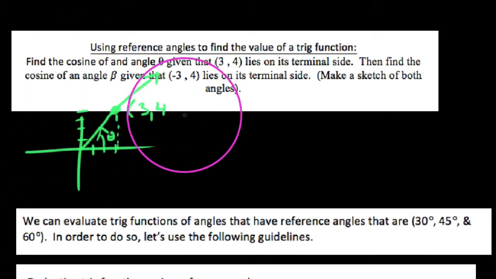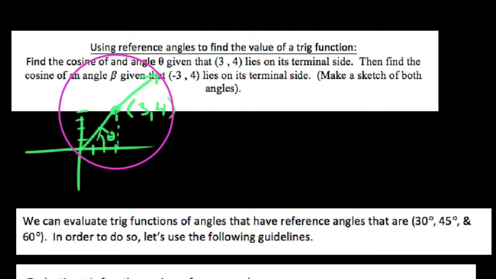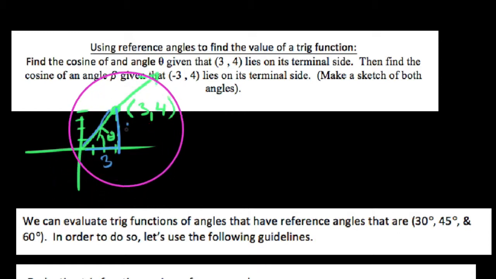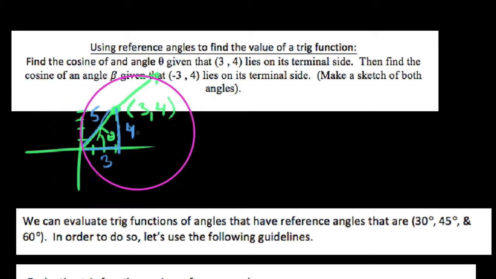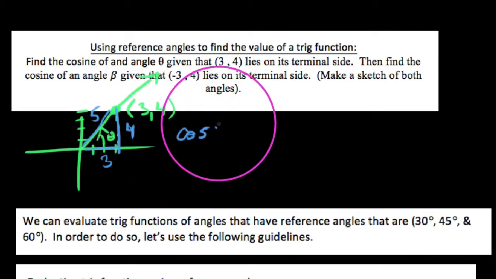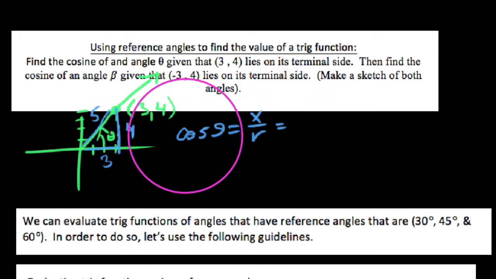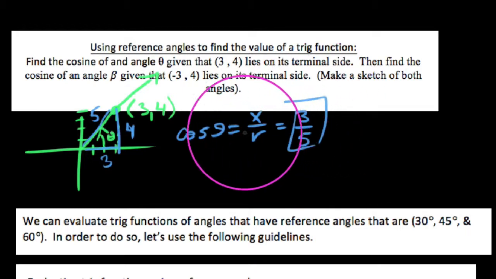Okay, but we know the point (3, 4) lies on its terminal side. So if you want to consider this, we know that this right triangle exists. We know some dimensions of it. We know this is 3 and we know this is 4. We could use Pythagoras to determine that this was 5. But we said, let's go find the cosine of this. Recall that the cosine of an angle, if we know a point on the terminal side, is x over r. And so in this instance, the x value is 3 and the r value is 5. So cosine is positive 3/5.